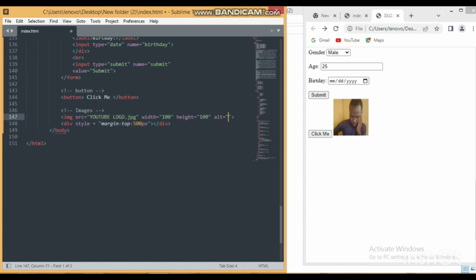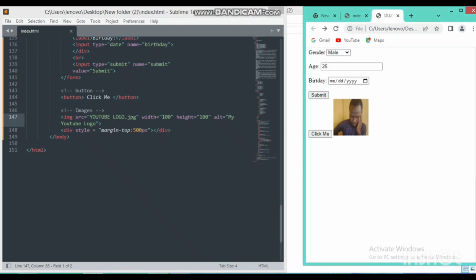Alternatively, if it did not see the picture there, it will show my YouTube logo. Okay, my YouTube logo. So Control S and continue. You can see that alternative for that. So we are done with that as well.